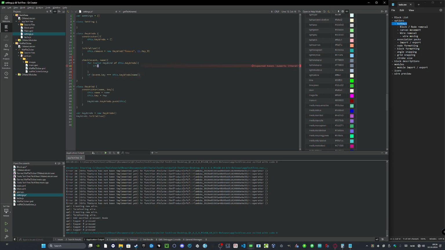If keybind dot name is equal to name, then yeah, then I want to run this.